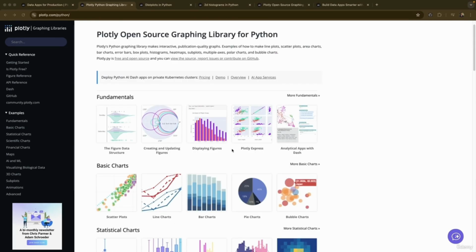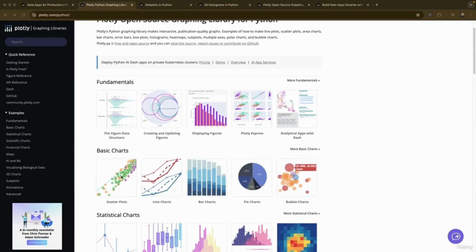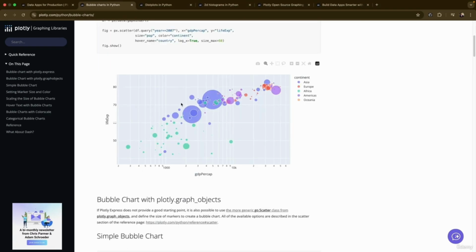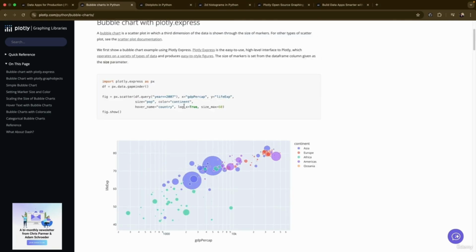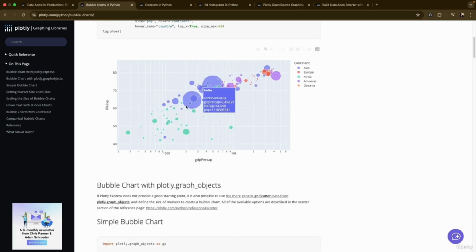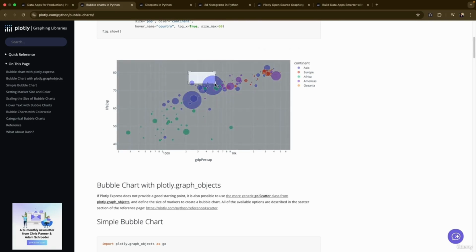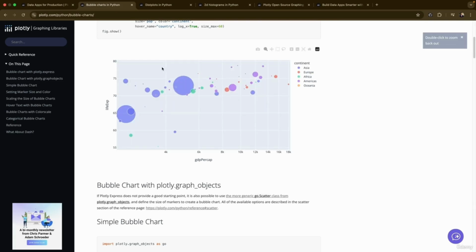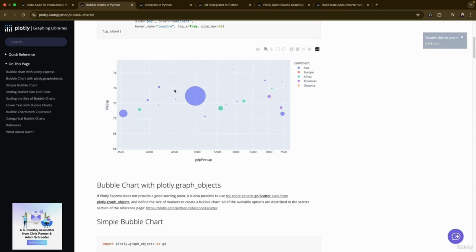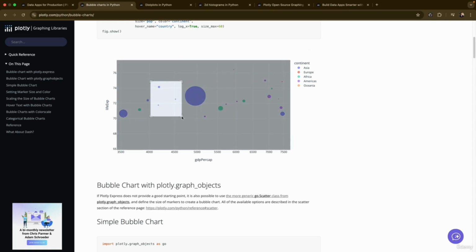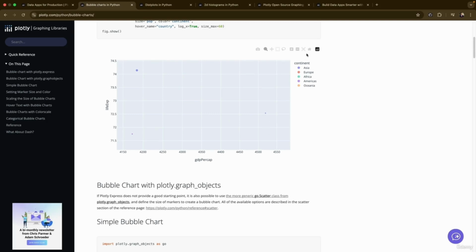If we check one of the examples, let's say we look at the scatter plots, or we could look at the bubble chart. The key difference of Plotly from other libraries is the fact that it is interactive by default, and you can do a whole lot of things. You can zoom in, you can zoom out. If you do this, you just pull your mouse, you can actually zoom into the different points. And these are just some of the examples of the things that make Plotly really cool.